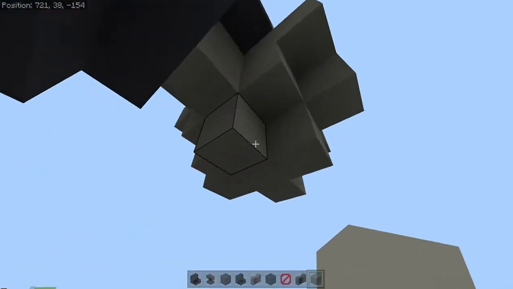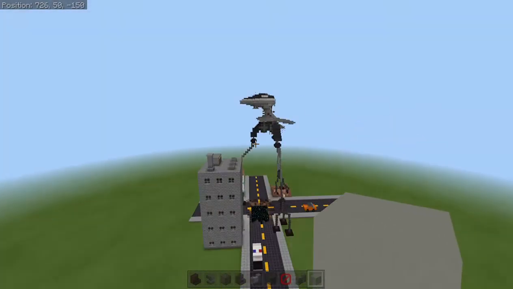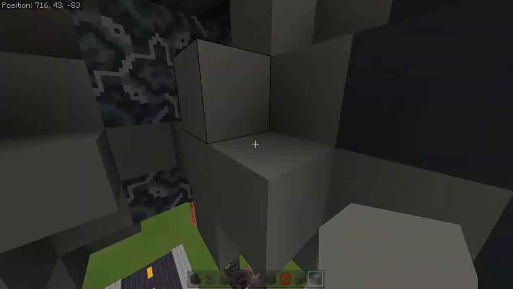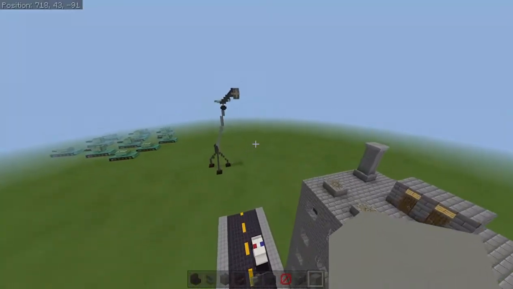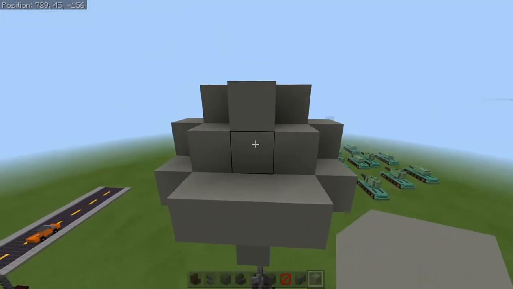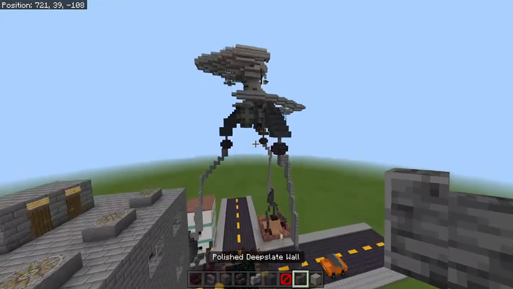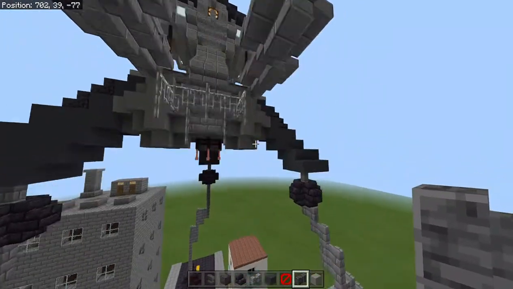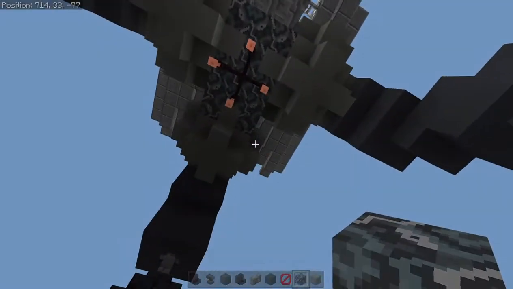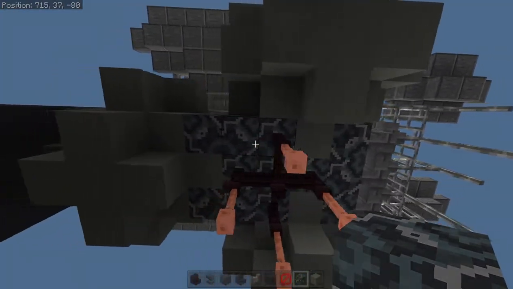So, then we've got the little ball there. We did this all around, like normal little balls. Then we get a lot of these blocks, and we just stack them up by a 1, 2, 3, 4, 5.